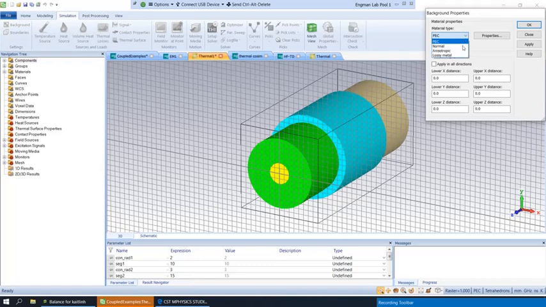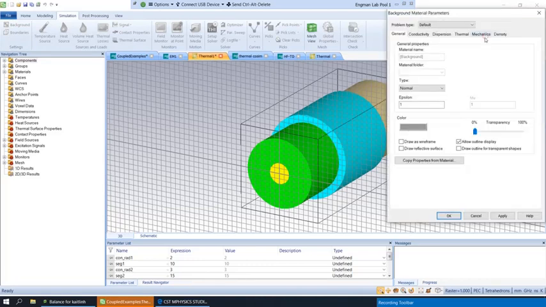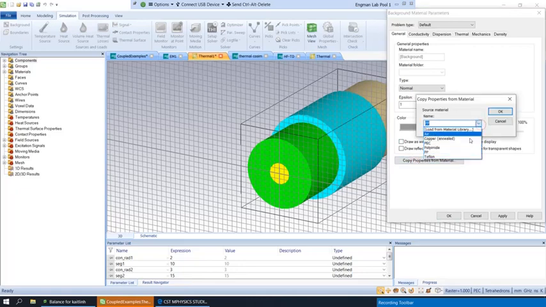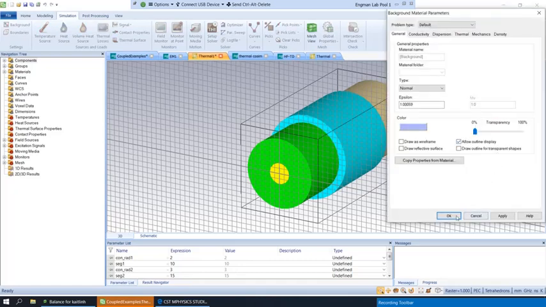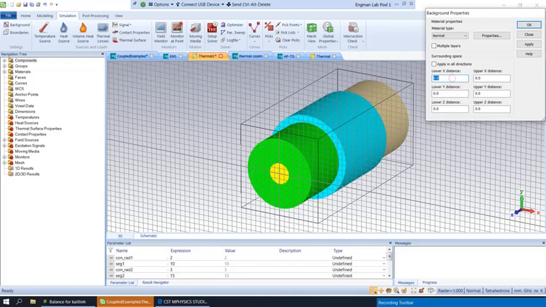So again, the material type cannot be PEC. We're going to take it a step further in the thermal simulation. We're going to copy properties from a material. Specifically, we're going to assume that the background is air with these properties. And then we will do the same additional background space that we did in the EM simulation. So that's 5 millimeters on each side, but no additional space in the z direction, because again, that's our excitation signal, or where it's connected to a signal in, say, an antenna. So it doesn't make sense to have additional background space there.